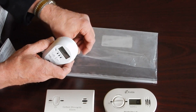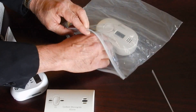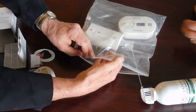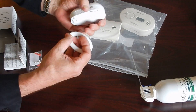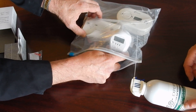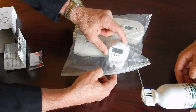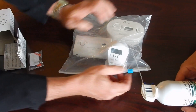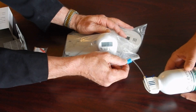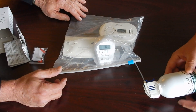What we're going to do now is, Don, with the 100 parts per million gas of carbon monoxide, we're going to go ahead and demonstrate the side-by-side test of the UL2034 listed alarms. Now these are high-level detectors — these are the most common ones that people are using in their homes and in their buildings. We're going to put them on our mounting stand and put them inside this bag. Because we have several detectors in here, we normally wouldn't need this big of a bag if we were just comparing one that may be in a customer's house. So we're going to slide this over, try to discharge as much random air in the bag as we can so we don't have to use all that gas, and then close the little hose on.